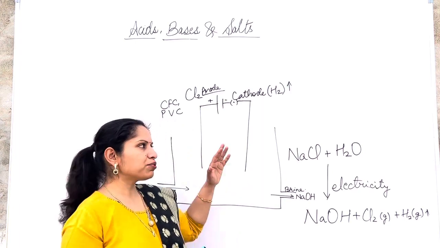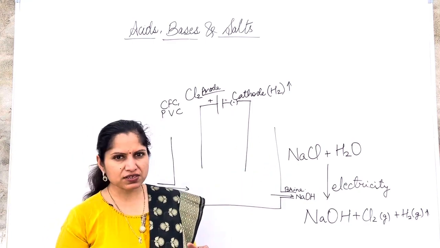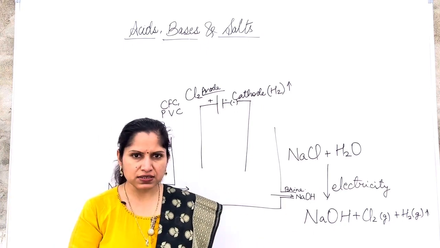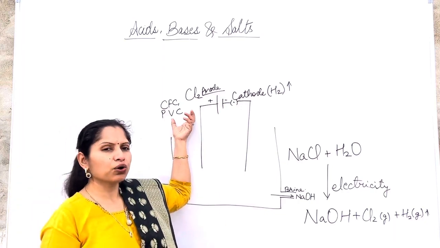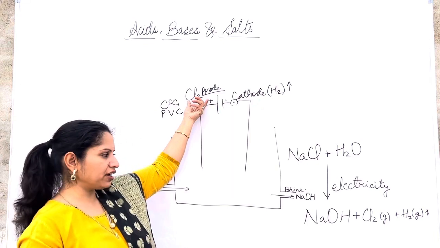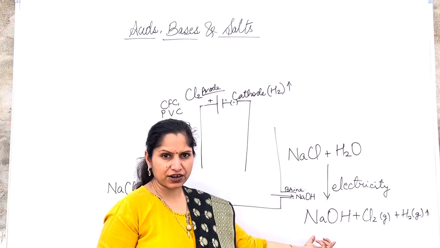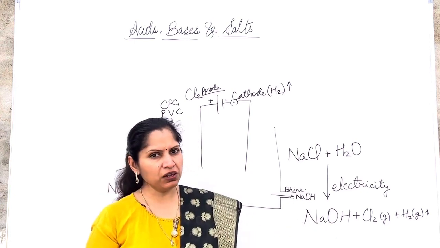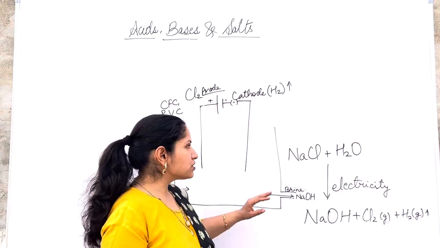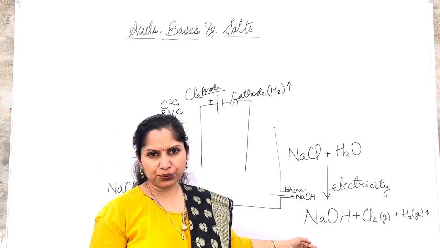This process is very important because of its name also. The name of this process is the chlor-alkali process. Why chlor-alkali process? Chlor stands for Cl2, that is chlorine gas formed during the reaction, and alkali stands for NaOH, that is formed during the reaction. You know that an alkali is a soluble base, and NaOH is one of the soluble bases, also known as an alkali. So this is the chlor-alkali process because of the formation of chlorine and NaOH, which is an alkali.